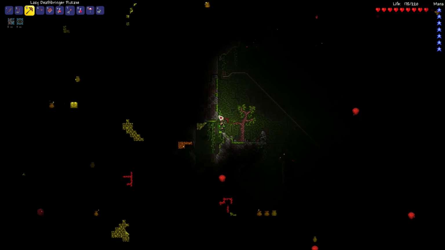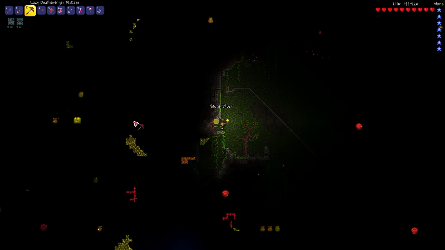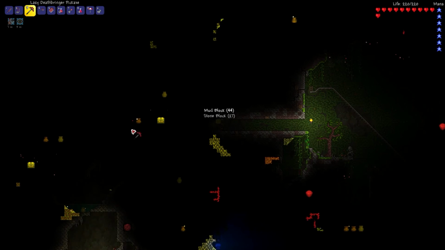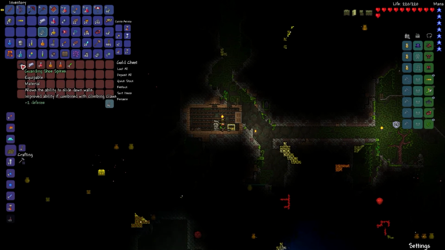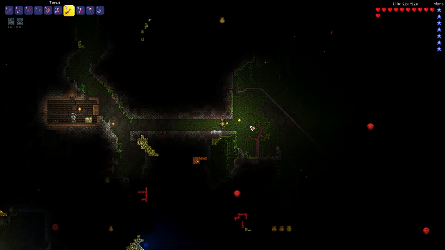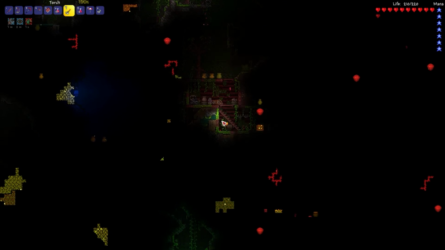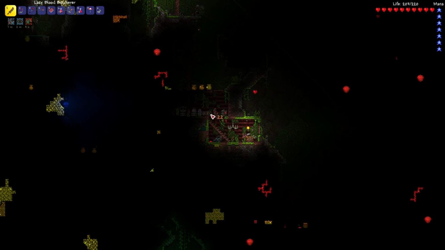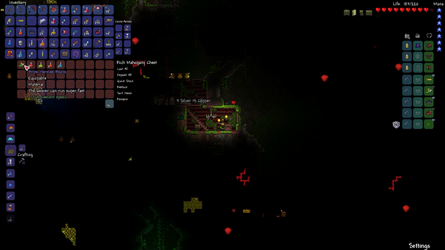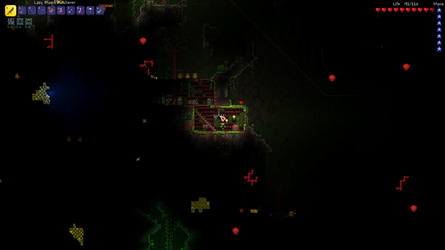Alright, let's see. Ooh, there's a chest over there. I'd like to dig to that. And now I'm going to... Alright, so we got that chest. Nothing of significance in it. Just more stuff to sell, really. And another jungle chest. Nice. Yeah. Let's see. More Hermes boots. We definitely need those. Night owl potion. That might help you guys see better.